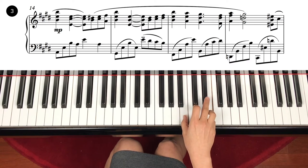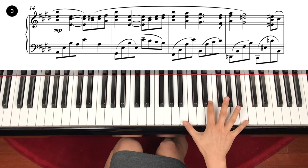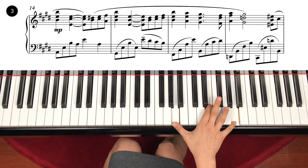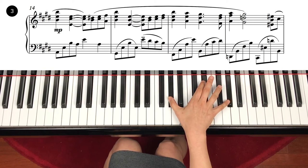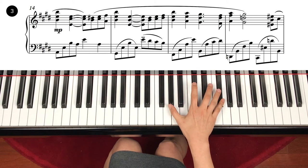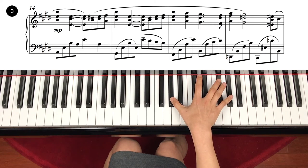And then again, B and D sharp, C sharp and E, and this time is D and F sharp. And B and E, and step down. And this time, step down, slide down everything. Just moving from white key to black key. And slide it down to F sharp, D sharp, F sharp again. The next note is A, F sharp, A. And slide it down to black key, but this time instead of F, we play it D natural.